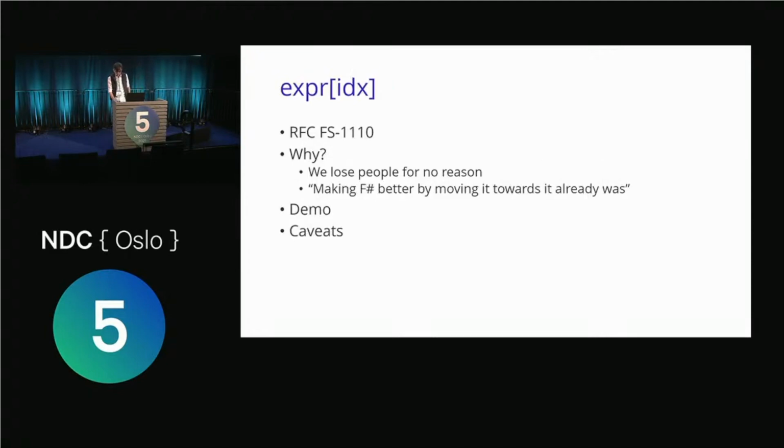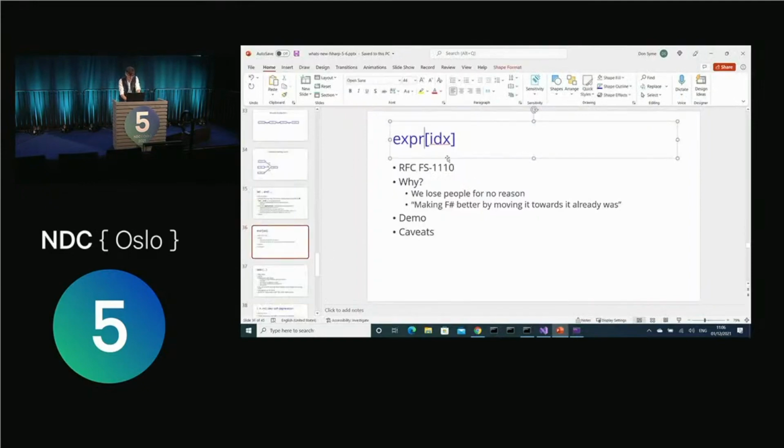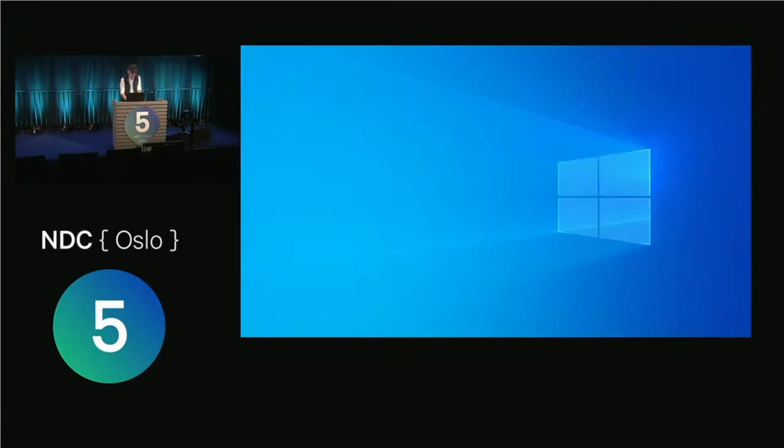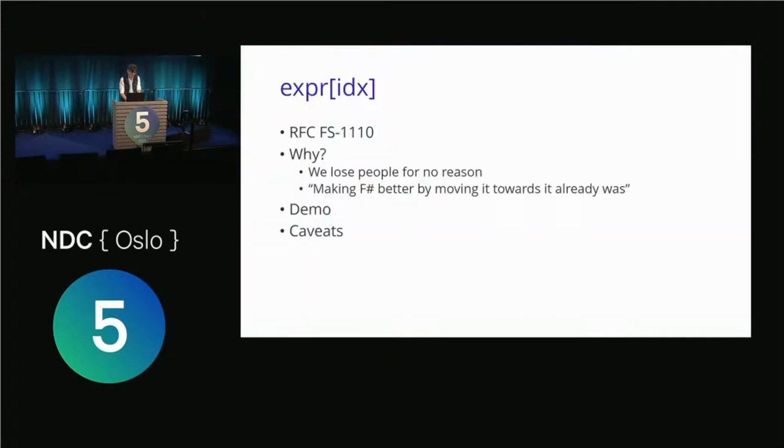Okay, at the other end of the spectrum, we removed a dot. This is sort of the full spectrum of programming language design, from where you think about these fancy forms of composition and their impact on performance, and then you think about what you actually need to do to your programming language, because it used to be the case that in order to do array or associative lookup in F#, you had to do expression dot square bracket index. And now as of F# 6, you don't need to do that anymore, and you can just do expression square bracket index.